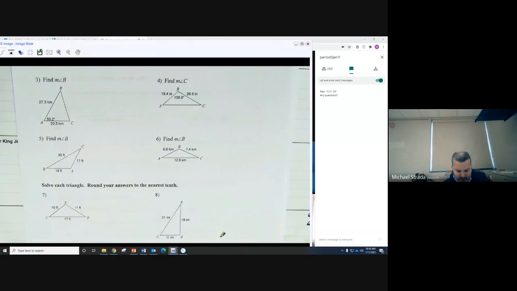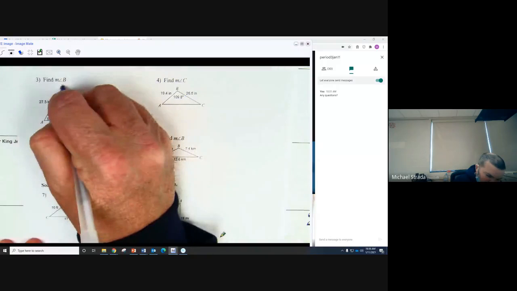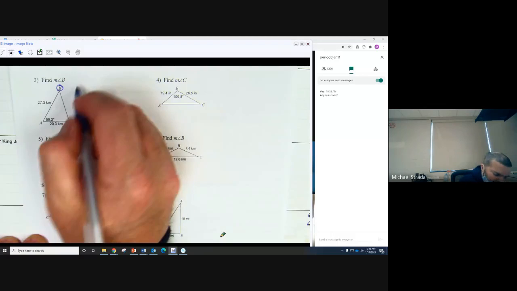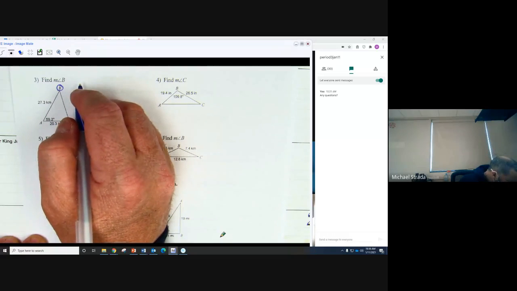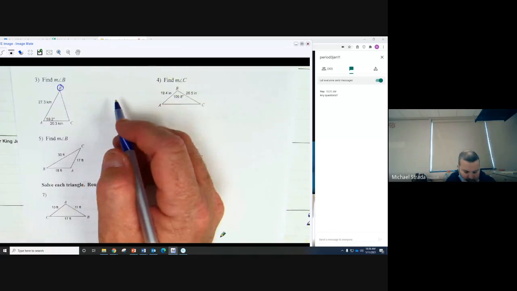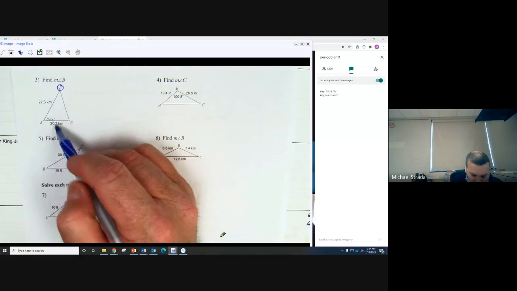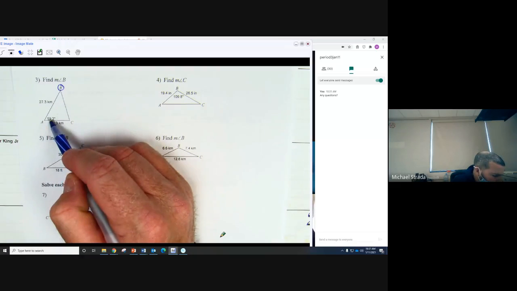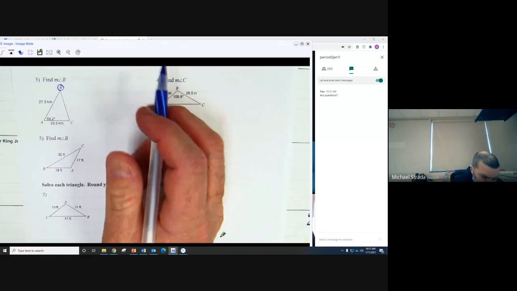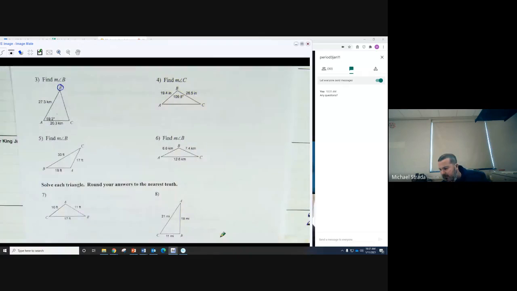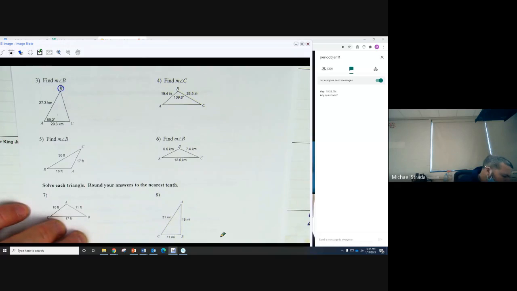Now we're trying to find the measure of an angle, angle B, which is up here. All right, so now we're going to use the alternative form since we're trying to find an angle. The problem is, we're trying to find an angle and the two sides are over here. Basically this is the side angle side situation, so therefore you have to find the side in order to get it.